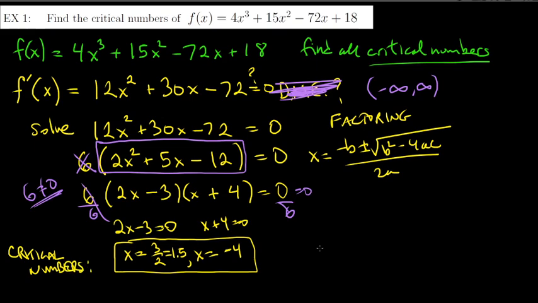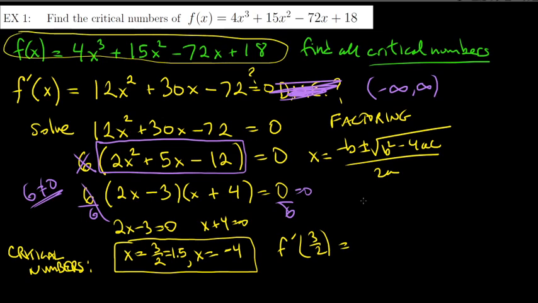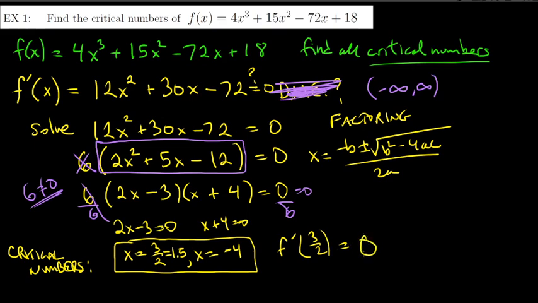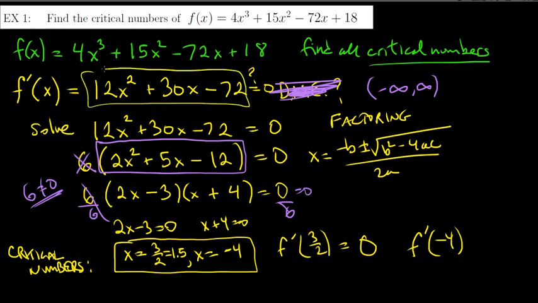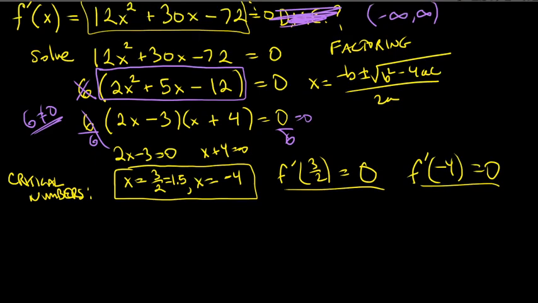And what makes them critical numbers? Well, if I plug these numbers into the derivative, right? Be careful. Don't plug them into the original function. That'll just give you the y coordinates, and those are going to be important later. But right now we want to plug it into the derivative, and if we do that, we should get 0. In fact, if we don't get 0, then I messed up and I didn't solve this correctly. But I'm pretty sure I did. You can double check by plugging in, say, negative 4 into the derivative, and you should get 0. And that's what makes them critical numbers. When the derivative is equal to 0, then you get a critical number. So here we get two critical numbers. Make sense? Okay. In fact, I'll do one more example, and you'll see that this is not always this easy.